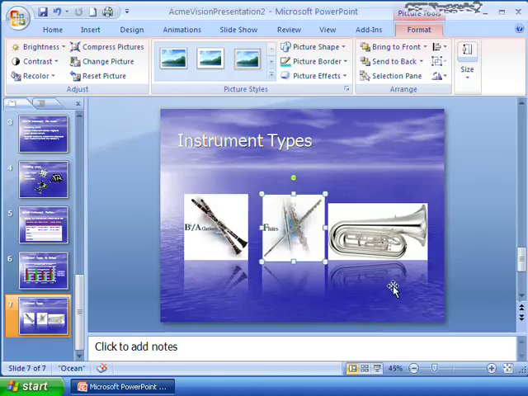Now, you know what some people like to do? They like to do a PowerPoint presentation where they fill the whole screen with a picture, and they insert picture after picture after picture, and they create new slide, new slide, new slide. That can get old pretty quick. And so one of the other features I want to show you real quickly is how you can build a photo album. Now, photo album is just a way for PowerPoint to put a whole bunch of photographs into a presentation all at once.